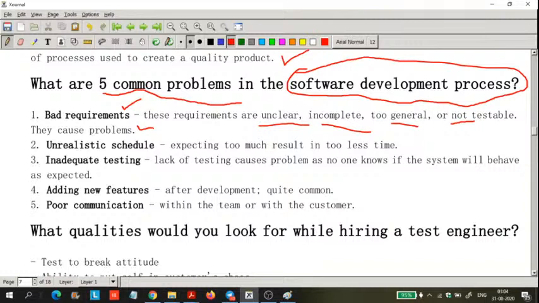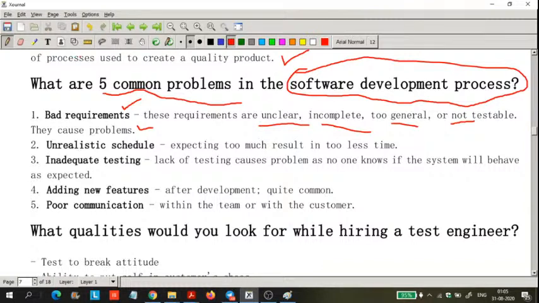Some of the requirements are not clear. Some requirements are incomplete or too general. Too general, like suppose it says the software should be a good software. Good software here is a general term. The requirements should not say things like good software or bad software.